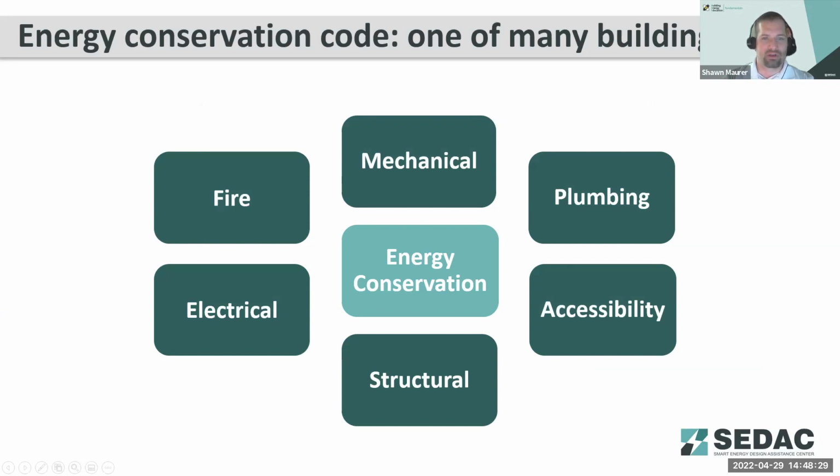So here we're covering that the energy code is one of many building codes. You've got fire, mechanical, plumbing, accessibility, structural. Energy conservation, as we noted before, kind of gets lost in the shuffle as most building inspectors are focused more on the health and life safety aspects of buildings. But the energy code's an important component of that. It can have a big impact on the health and safety of buildings. And then there's also the obvious impact on its energy consumption over time.